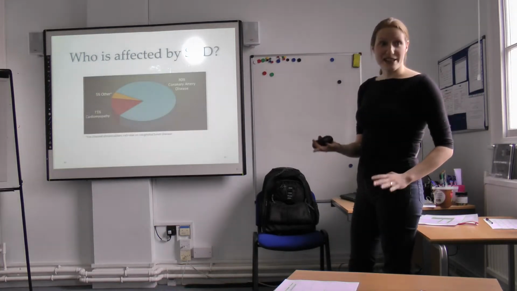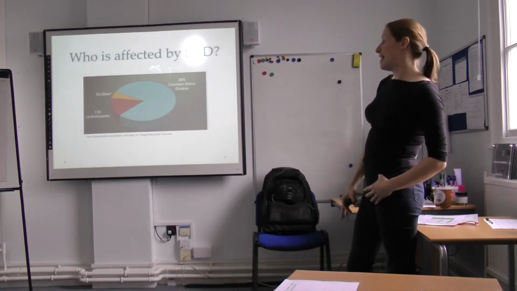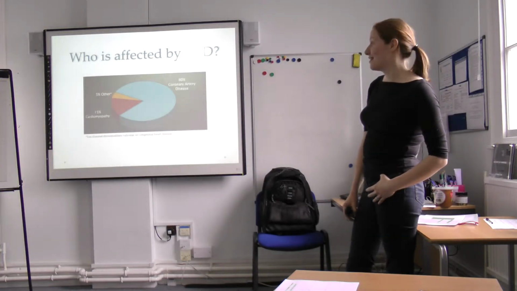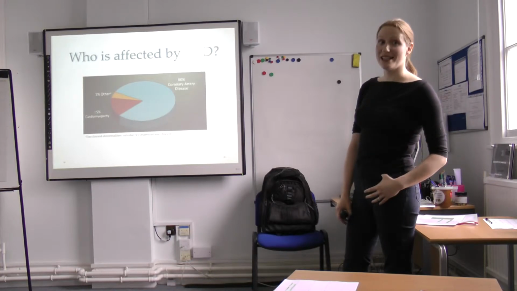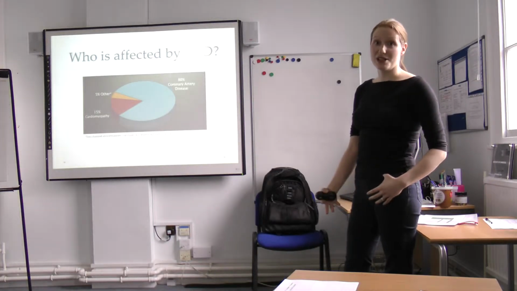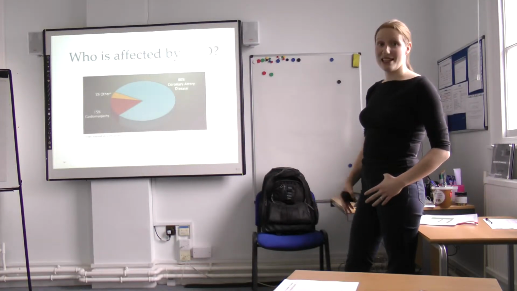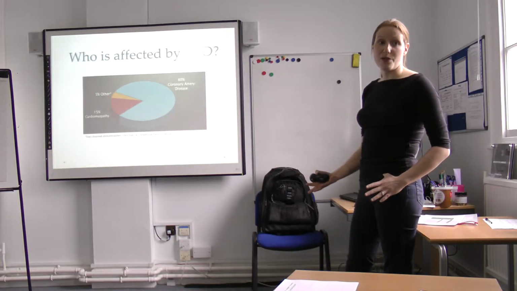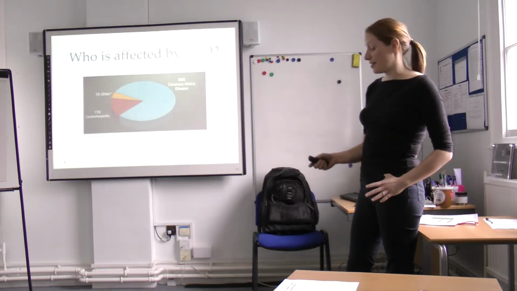So should you be worried? Are you going to die? So 80% of people who get sudden cardiac death actually have coronary artery disease. So they have furred up arteries and they get heart attacks and they die. However, this leaves 20% of people who are often young and otherwise fit and healthy.